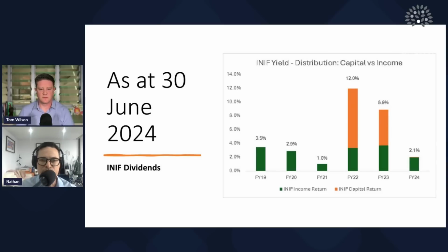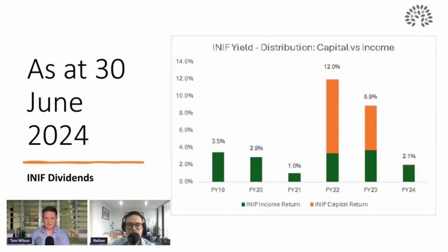I wanted to talk about the distributions because there's a couple of things I really want to highlight here. I haven't had this slide in before because normally the distribution just takes care of itself, and there's not much to explain. But we've had a few questions from people over the last couple of years about why the current distribution is so low, and I wanted to also explain a couple of other features of what drives the distribution, because this is what the income fund is all about. It's quite nuanced and there's actually a lot going on. So I thought I'd take a couple of minutes to explain the history here, because it looks quite volatile and some of the numbers look quite low, but there's good reasoning for that.